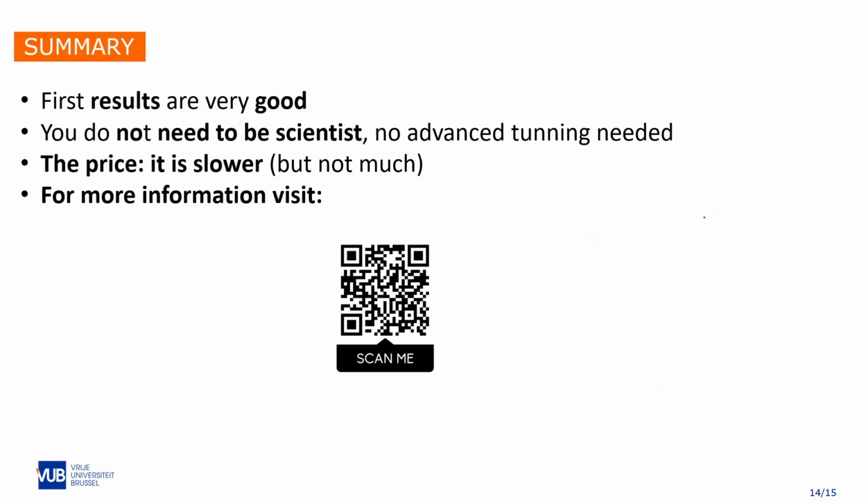To sum up, the results are very good. This means that you can estimate multiple input data using only 1 block, given some assumptions are fulfilled, which you can read in the paper. You don't need to be a scientist, you don't have to really do quantum physics. It's quite a simple, straightforward method. There is no tuning needed. You can solve everything as a least squares problem. The price that we have to pay is that it's a little bit slower, but not as much as you would expect. Let's say in this configuration, the processing took 3-4 times more than the H1 processing time.